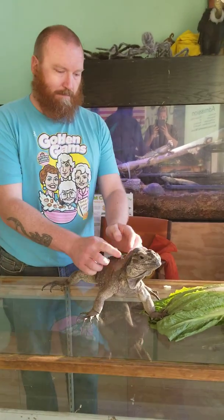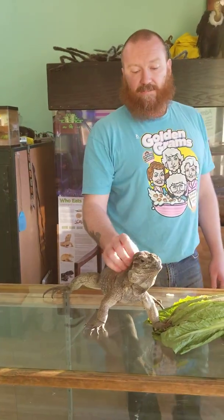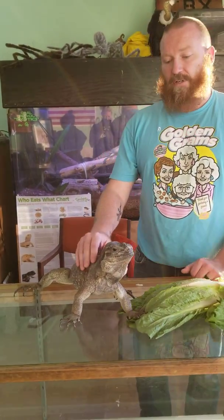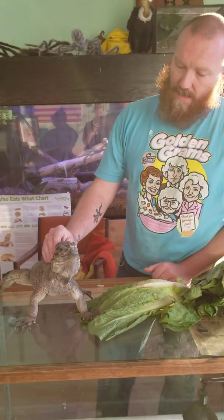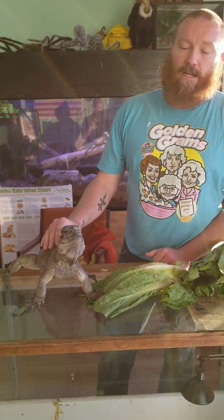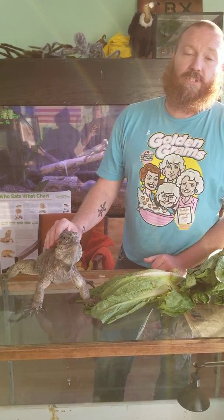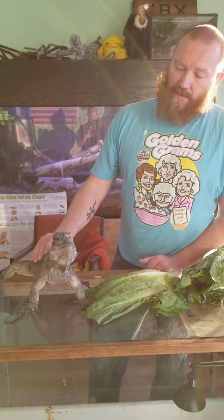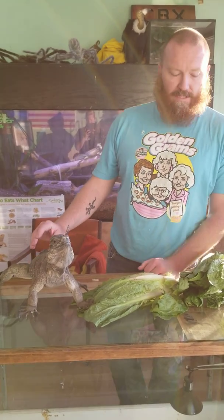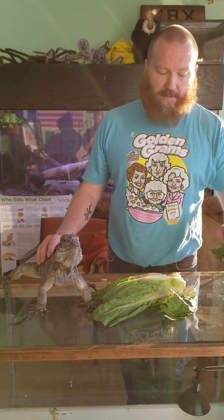There you go. And this is a completely different kind of iguana. This is a Rhinoceros Iguana. His name is Teller. Rhinoceros iguanas are common to the island of Hispaniola, which is divided between Haiti and the Dominican Republic, and they are ground dwellers. So rather than climb trees and find their vegetation, they actually live in dry forests and are much more common for walking through the trees and climbing big rocks.